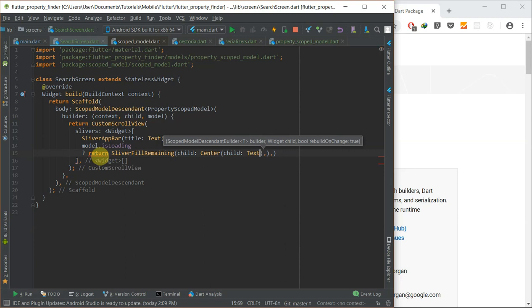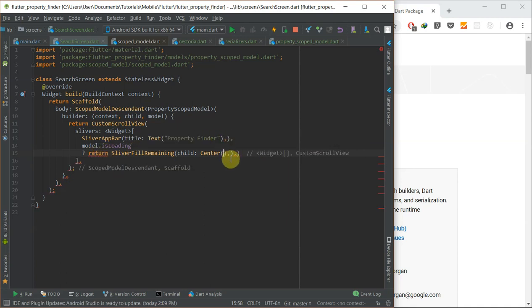Oops, no, I'll just do this. Okay, so child should be a CircularProgressIndicator. Cool. So return this, then else. I'm not supposed to have two statements here.